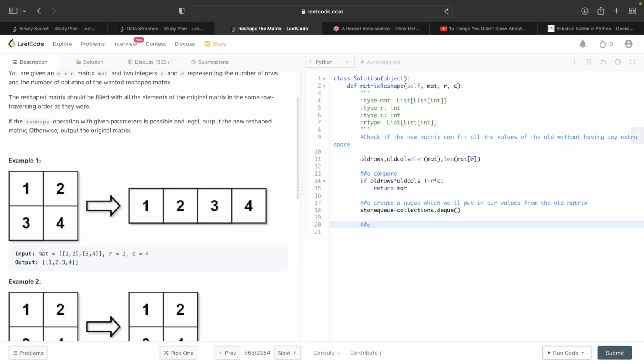And now we initialize our output matrix, right? So how do we do this? We'll call it output is equal to, we use list comprehensions, so we're going to first initialize the columns, which will be 0 for underscore, that's just like a counter, in range C, right? And we do this for underscore in range rows, right?